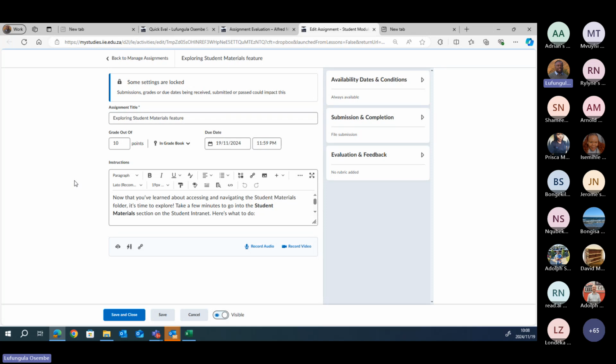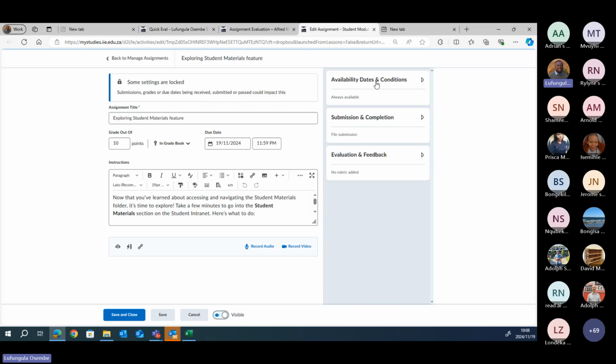One of the few things I've picked up is that you have to get used to terminologies, like, for example, when I talk about assignment and activities, they all tend to talk about assessment. So that's the broader terminology being used, and we just need to get used to those things. This is your assignment, and you want to make a few changes.